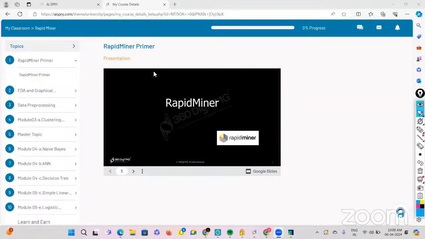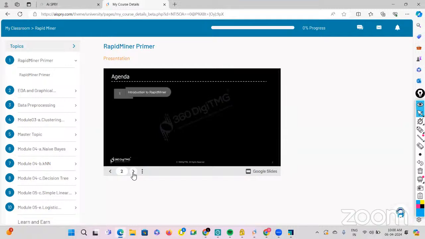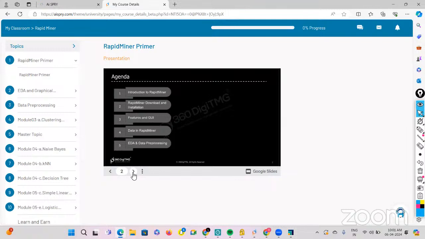So first of all, we are learning about a tool called RapidMiner. We have seen an introduction to RapidMiner and what the use of RapidMiner is. Then we installed an application, RapidMiner Studio, and discussed the interface and the features of that tool. Coming to the data, there is some inbuilt default data in RapidMiner, how to use the default or inbuilt data sources, as well as how to import the data. All these things we have discussed in our previous sessions.